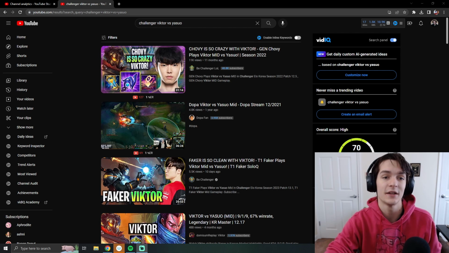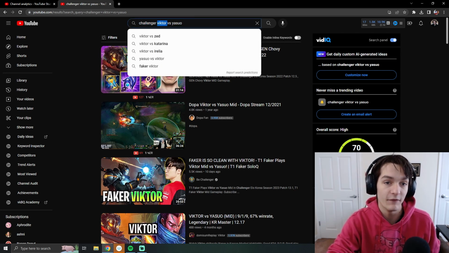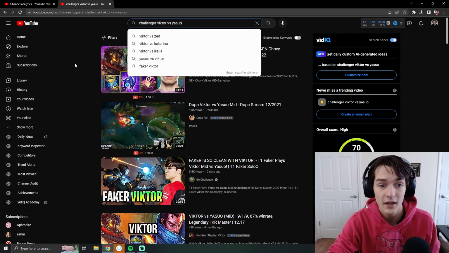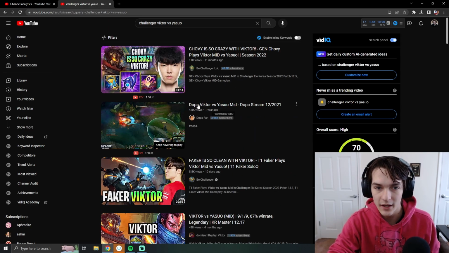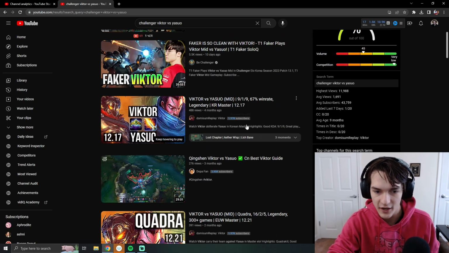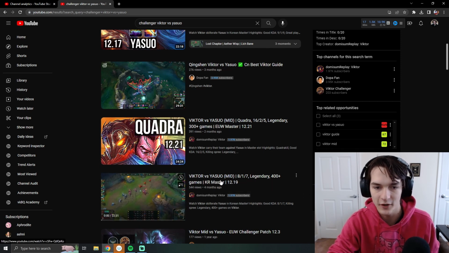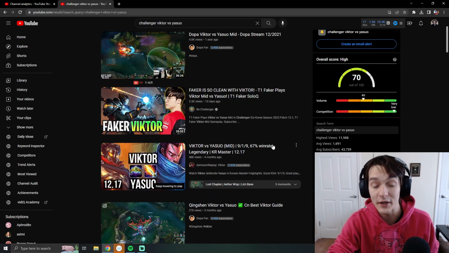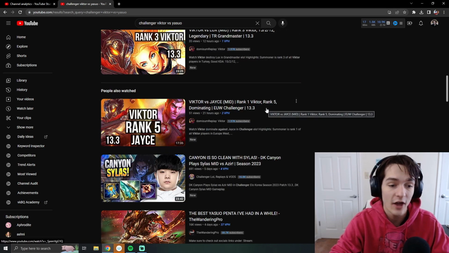My favorite way is to literally just go onto YouTube, type Challenger, and then look up Victor versus Yasuo or whatever champion you want to play for the matchup you want to see. And that's going to pop up. Sometimes it'll be big names. Right here we got Dopa and Chovy and Faker. Sometimes it will straight up just be Korean Master, some random Victor versus Yasuo Korean Master game, or EU West Master. And these are all really good to look at. And so now you have lots of things to look at.